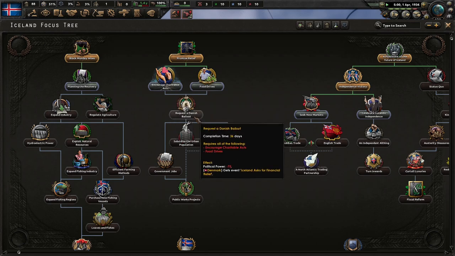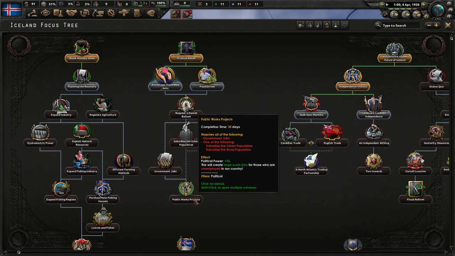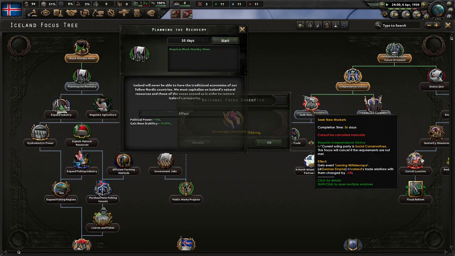Excuse us. Of course, we did leave them, so they're probably not going to want to bail us out, but whatever. Government jobs. More political power, though. Hurts our consumer goods. We'll create large-scale jobs for those who are employed in our country. But let's plan the recovery first. That'll be good. Seek new markets would also be very good as well.